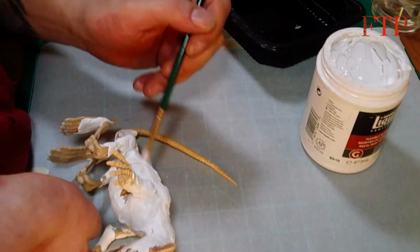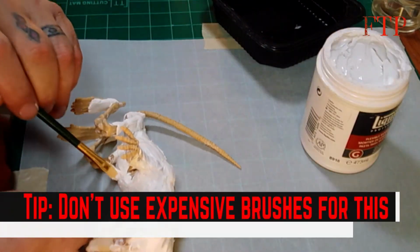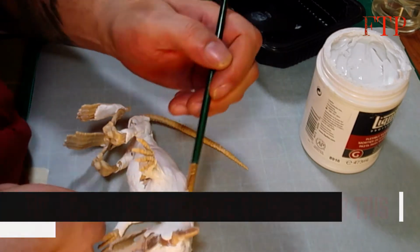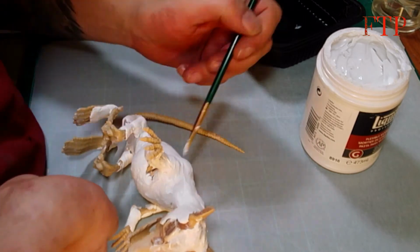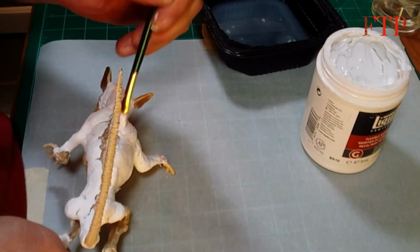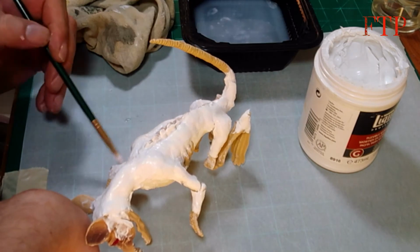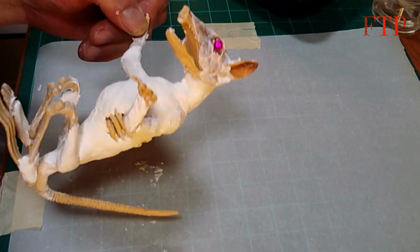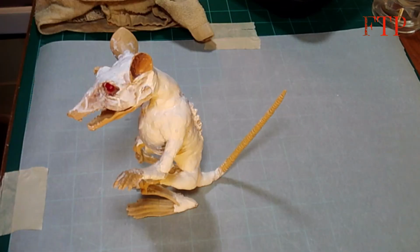The brush I'm using is a cheap crafting brush that I use only for working with the gel medium. Don't use your good miniature brushes when working on something like this because it could ruin them. Go cheap for terrain and projects like this and save the expensive brushes for detailed miniature painting. So the gaps are filled and the body is sculpted. Now we'll let it dry for another 24 hours so the gel can harden.